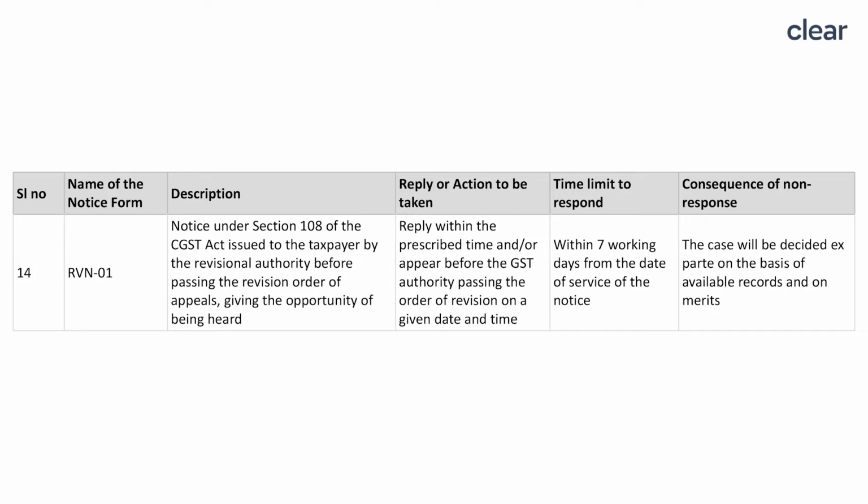Now, let's see what is RVN01 notice. It is a notice under section 108 of the CGST Act issued to the taxpayer by the revision authority before passing the revision order of the appeals, giving the opportunity of being heard. Taxpayer must reply within prescribed time or appear before the GST authority passing the order of the revision on a given date and time within 7 working days from the date of service of the notice. If the taxpayer does not respond, the case will be decided ex parte on the basis of available records and on merits.